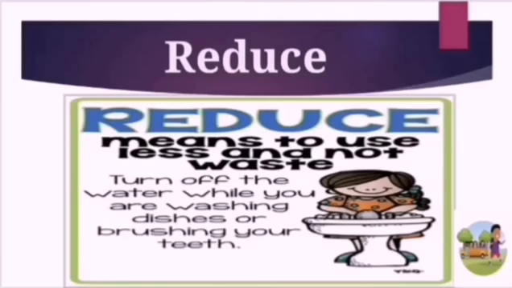Okay, now I will tell you the ways how we can reduce rubbish. First of all, buy only what you need. Buy the things that will last longer and that can be repaired. Buy things that have little or no packaging. And share things you don't use very often. And buy things that can be reused in some other ways. So these were the ways to reduce.